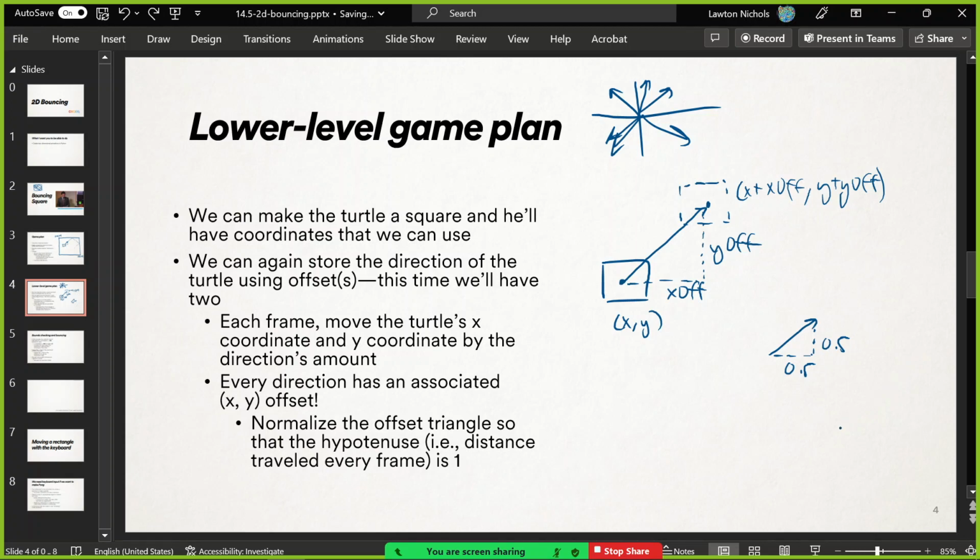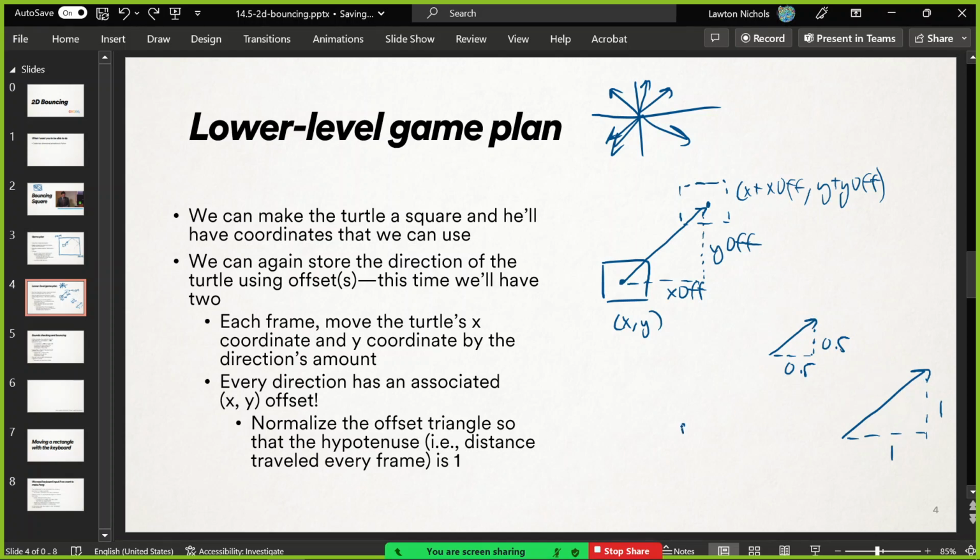Let me try a better one. That's the same as this direction, but maybe this offset is 1 and this offset is 1. See the difference there? This is the same direction, but you move a little bit more, get nudged farther each time, but you're moving in the same direction. And so maybe it would be nice if we could always have a direction without being stretched. Or we should make our directions always have the same amount of nudginess, if that makes sense.